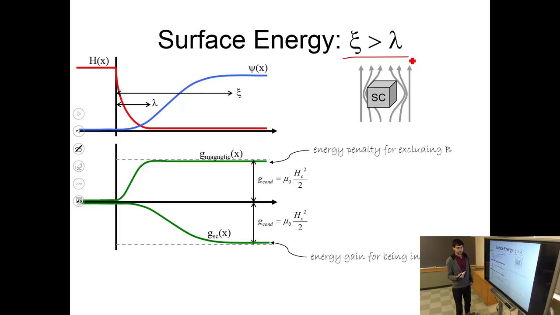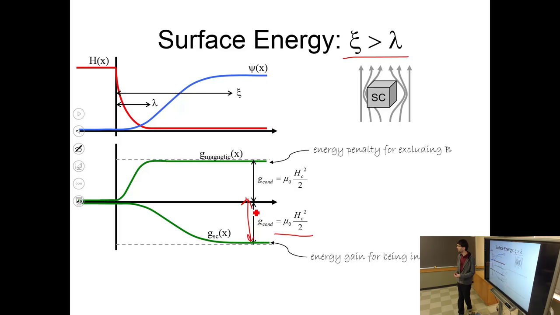Right? So what Ginzburg-Landau theory and also common sense tell us about the energy of the superconducting state is that the system, the superconductor, prefers to be in the superconducting state. And it prefers it by the energy which is equal to this Fs minus Fn. And that energy, okay, we can express it in terms of magnetic field for uniformity here. Okay, so that is the energy. And so as we go deep into the superconductor, this here, GSC, is the energy gain that we get from being in a superconducting state. We gain this much energy.